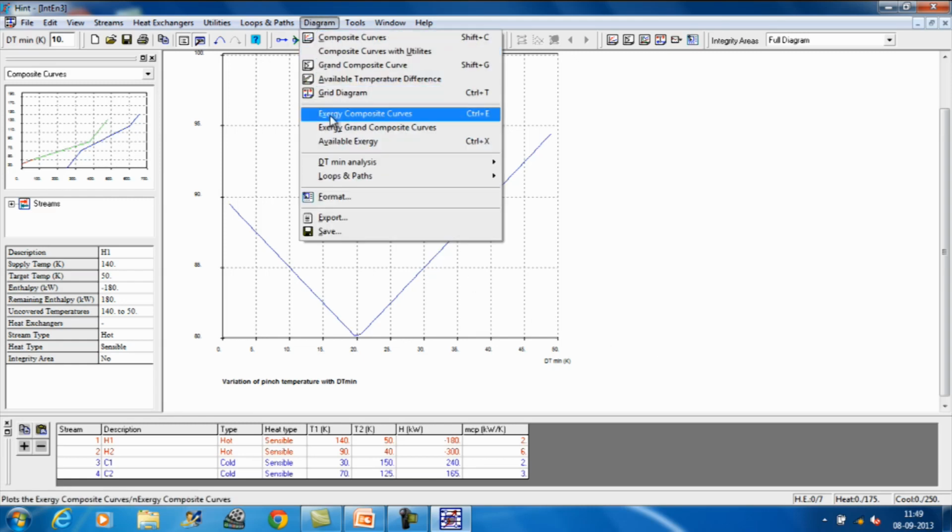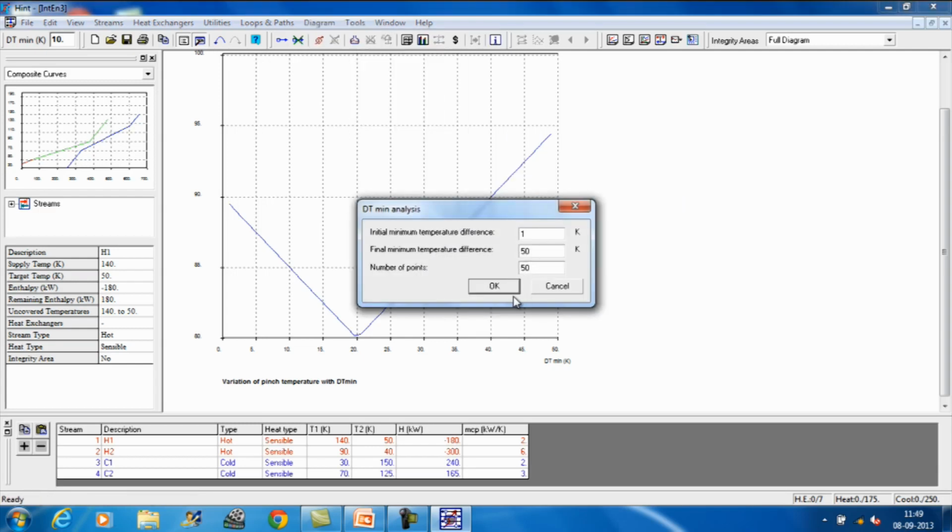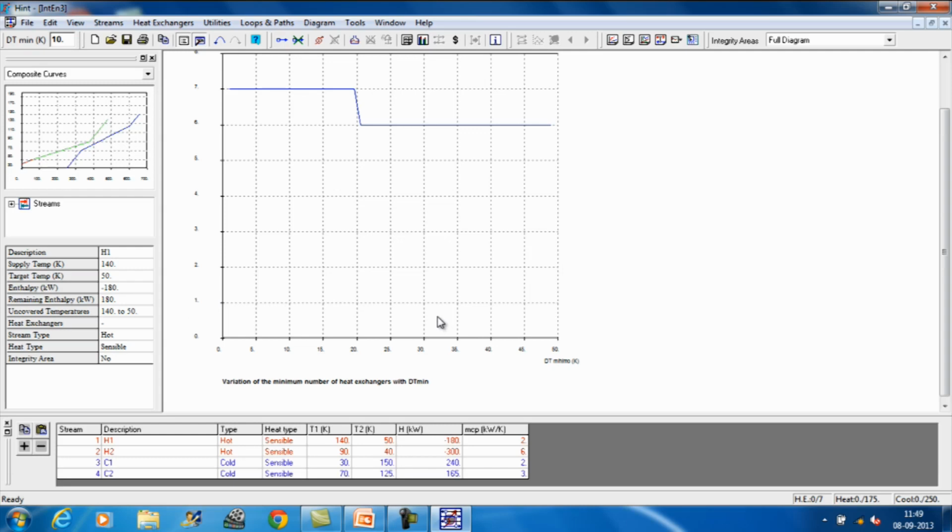I can also see how my minimum number of heat exchangers is changing when the delta T minimum is changing from 1 to 50. So, we see that around a delta T minimum value of 20 degrees, there is a sudden change. Below this the number of units required is 7, and after this the number of units required is 6, that is the minimum number of units required for the heat exchangers.